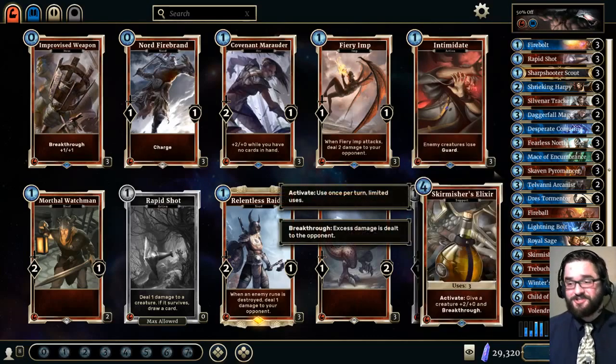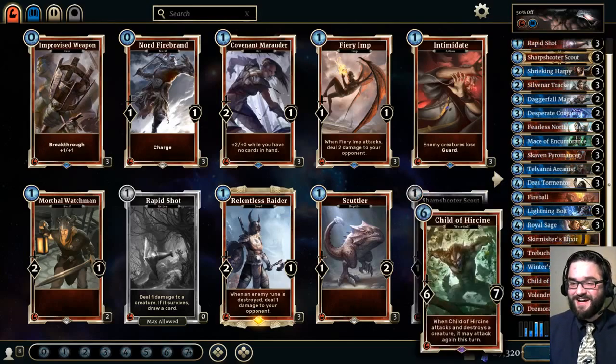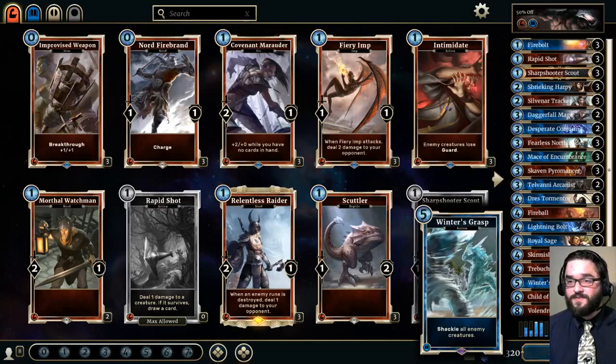A Skirmisher's Elixir because I never see that card played. Three Trebuchets because it's fun. Two Child of Hercene because it's a beefy card and I wanted an opportunity to play it. A Volundruung and two Dromora Marcanaz. So together, this is the 50% off deck.